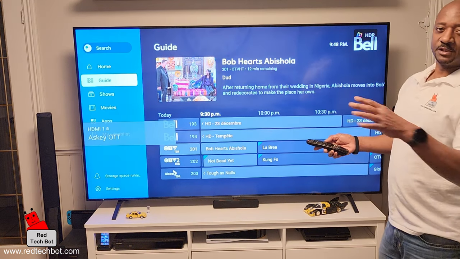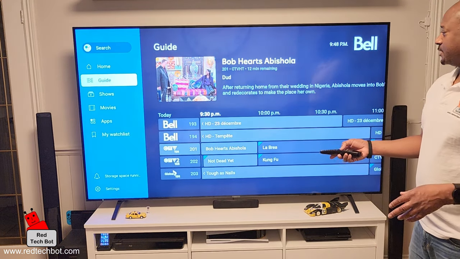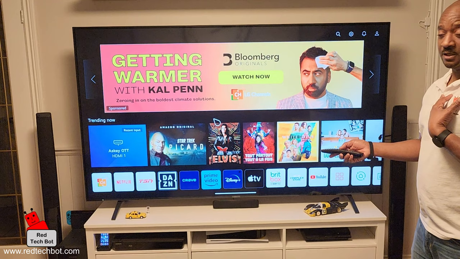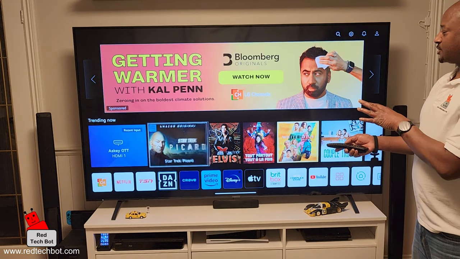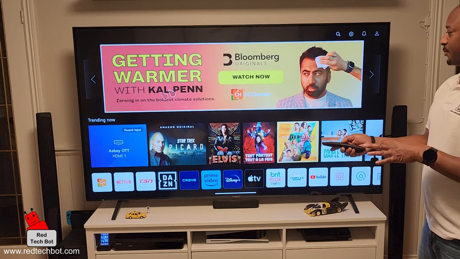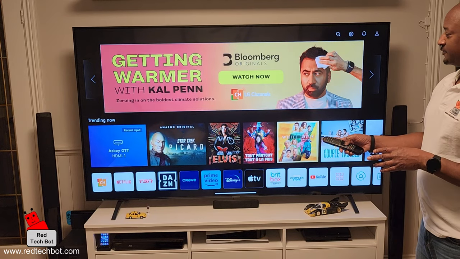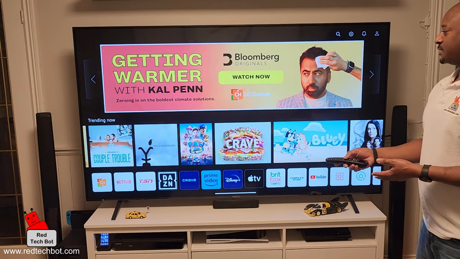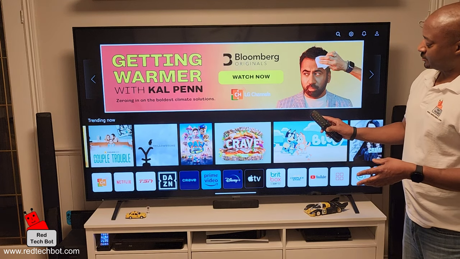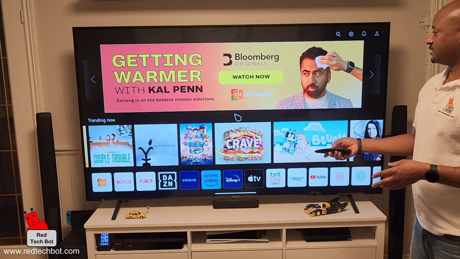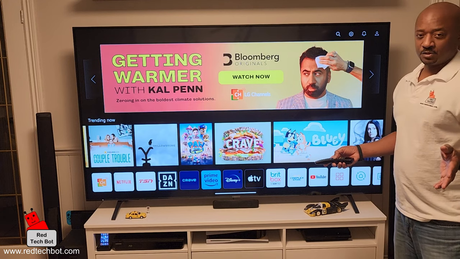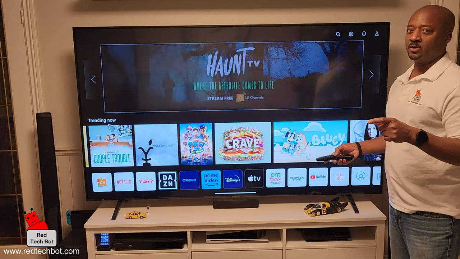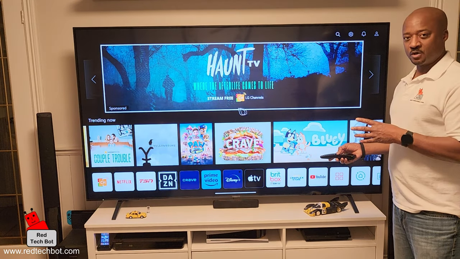So just to recap, right now you have this magic wand, which I personally like, but some people find it a bit distracting. They don't want to see this moving pointer. If you want to stop that feature, you just press any of the directional buttons, and then all of a sudden you're navigating with the directional buttons. There's no magic wand. If you want the magic wand back, you just move the little click wheel in the middle up or down. It comes back, and then you saw how we access the settings to adjust the size of the pointer as well as the speed at which it moves on the screen.